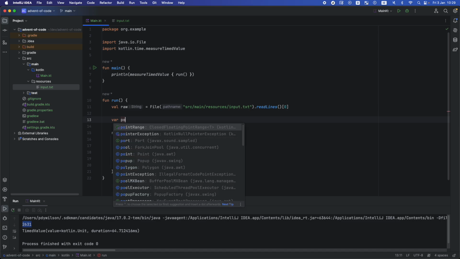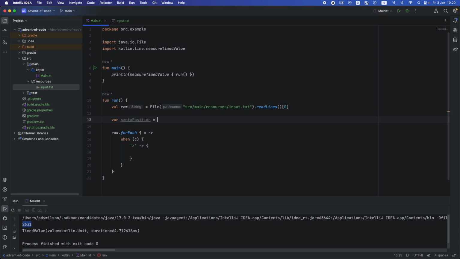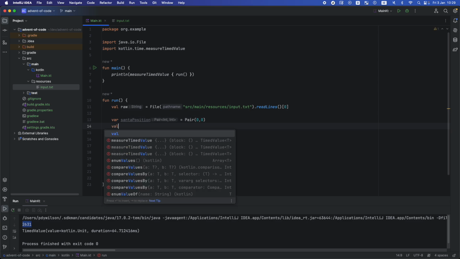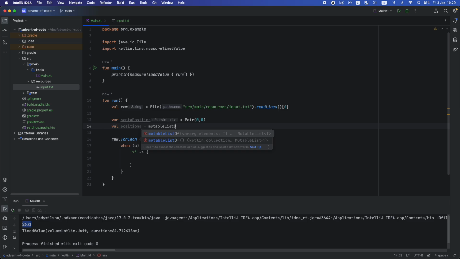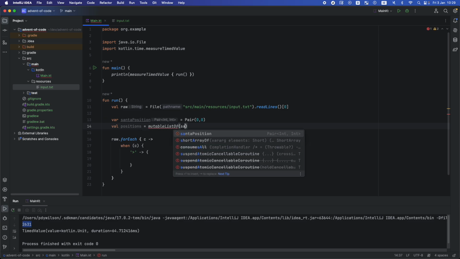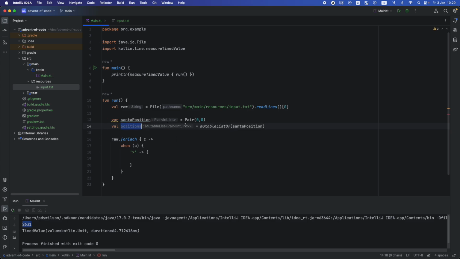What we can do is we have a current position. Let's say Santa position is... I'm thinking of this as a 2-dimensional grid with 2 coordinates, and we can walk in each direction. North and south is here, and east and west is here. And we store all the positions in a list. We can just start by already storing Santa's position. So we have a mutable list of pairs of int, and then if we go east, we update Santa position. There's a new pair with Santa position dot first and Santa position dot second plus 1, and then we can go west, where we would go minus 1 in the second dimension.